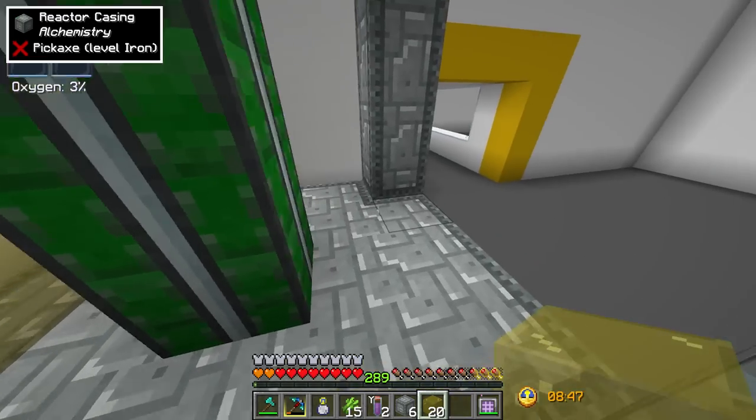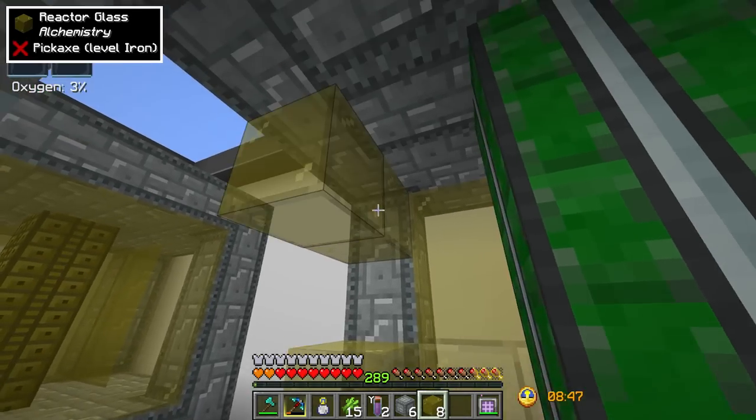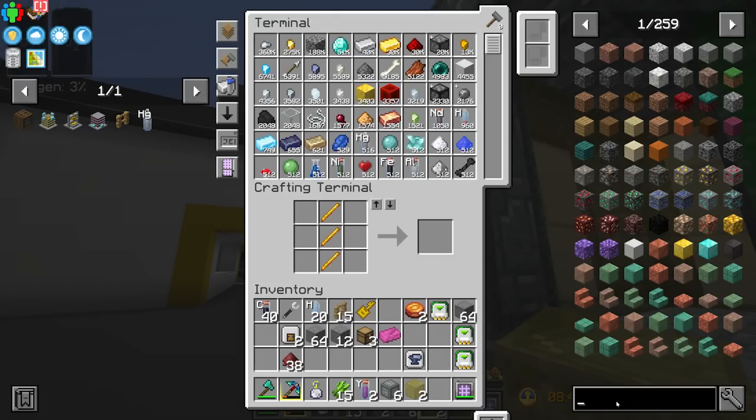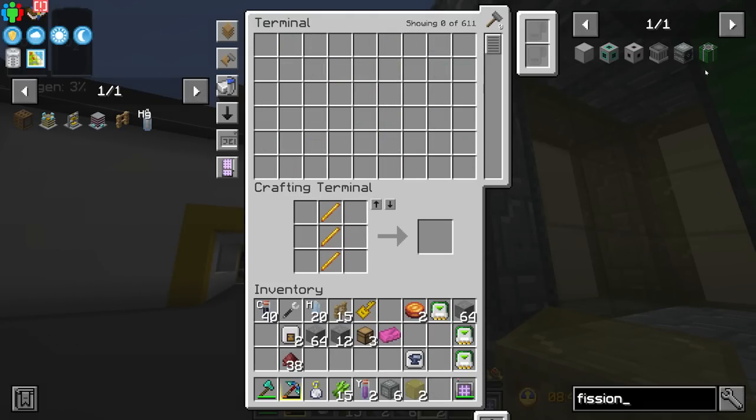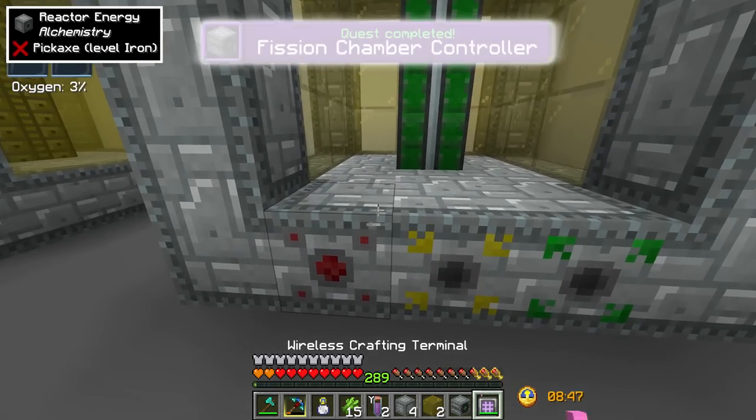At that point, the final piece of the puzzle will be the fission controller, which if memory serves me right, wasn't too difficult for us to make. Let me check, do we have the fission controller? We do not. However, it is indeed very easy to make. We'll put that down right about here.